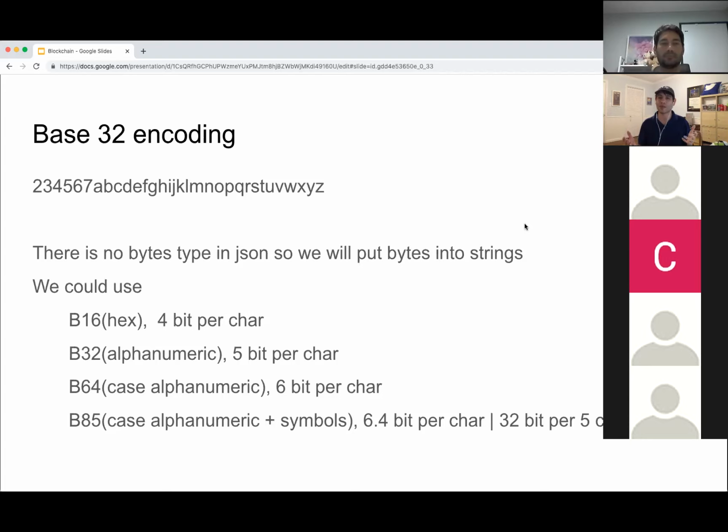So that's much shorter and easier to type in the sense that it's not 64 characters, it's only 20. But at the same time, some symbols look like other things. Is this a 0 or a letter O? Is this an I or is it the pipe symbol? It can be kind of tricky to type things in base 85. So we are going to take this intermediate ground and say, I'm going to use base 32. I'm going to use only 2 through 7 and lowercase letters. It's not very ambiguous, and someone could actually type these in. It is not common that someone's going to have to type in a signature, but this does mean that someone is going to be able to type these things in without error.